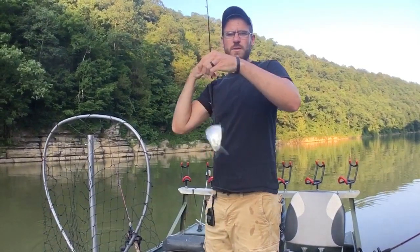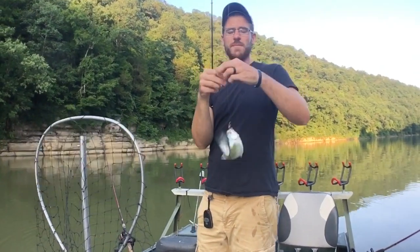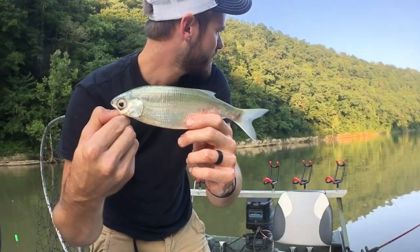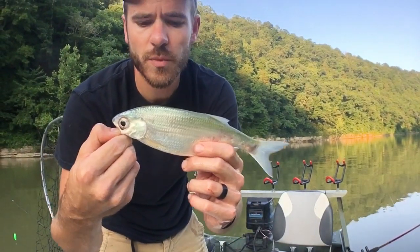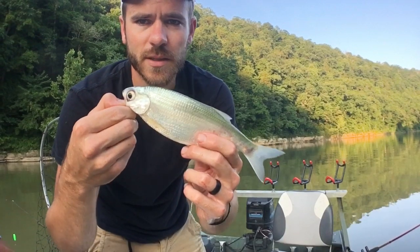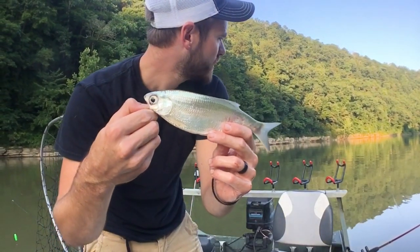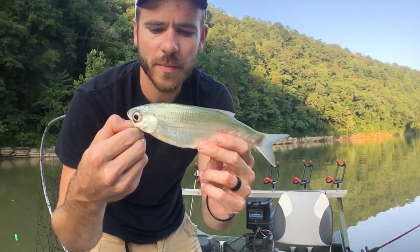There's one. We haven't even got into the prime time yet. That's about an average size mooneye. They get a lot bigger than that, and there's a lot of small ones in here too, but that's about what we're looking for right there. It's a good size to use live. And I'm gonna go ahead and get him in the bait tank.